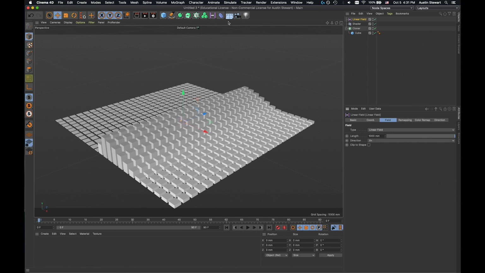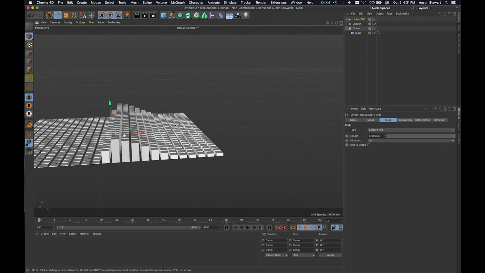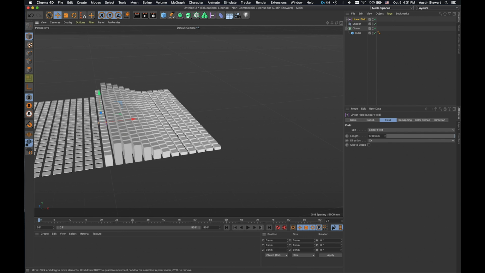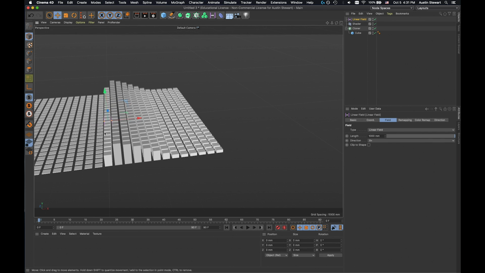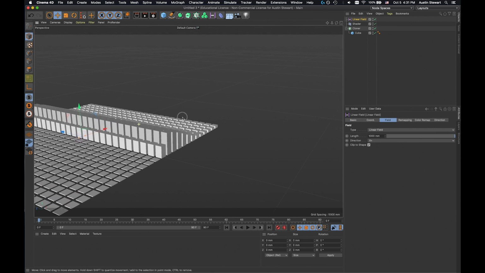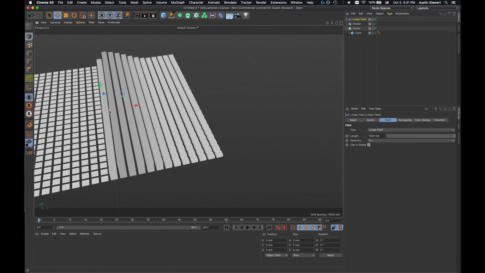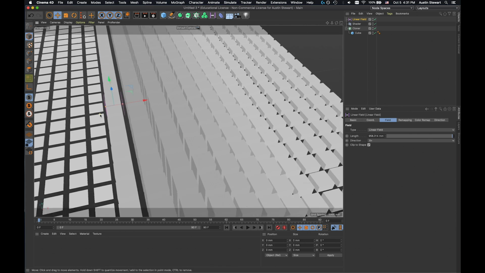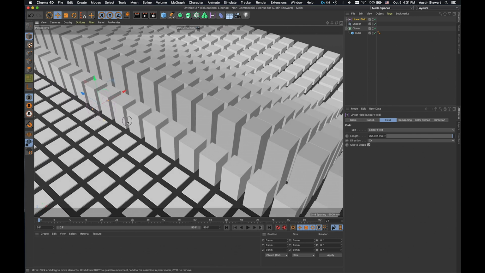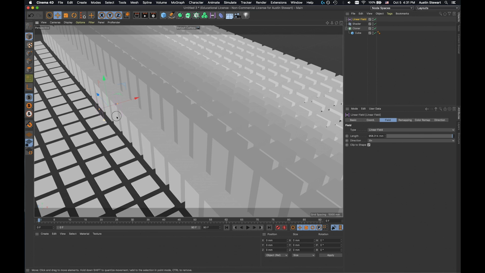So we're going to apply a linear field to this. Now you'll see already the impact of that linear field. The linear field essentially creates a gradient from, and it's hard to see because it's so small. So what I'm going to do is go down here and checkmark click to shape, which should have made it bigger, but it didn't. But if I zoom in a bit, you'll see that there's these two purple planes in there, which might be hard to see with the model.